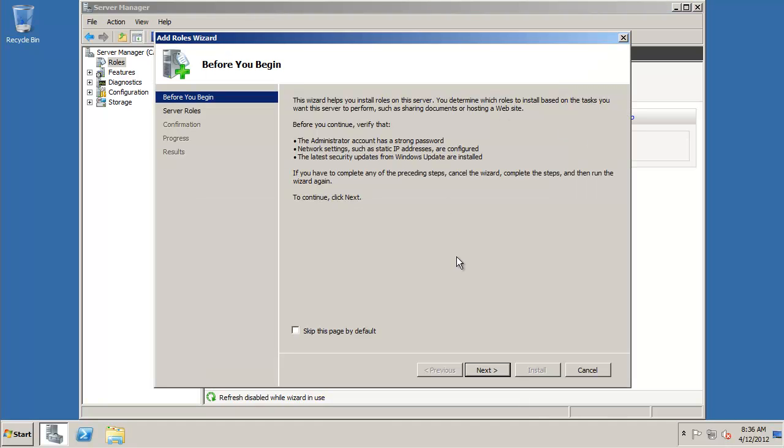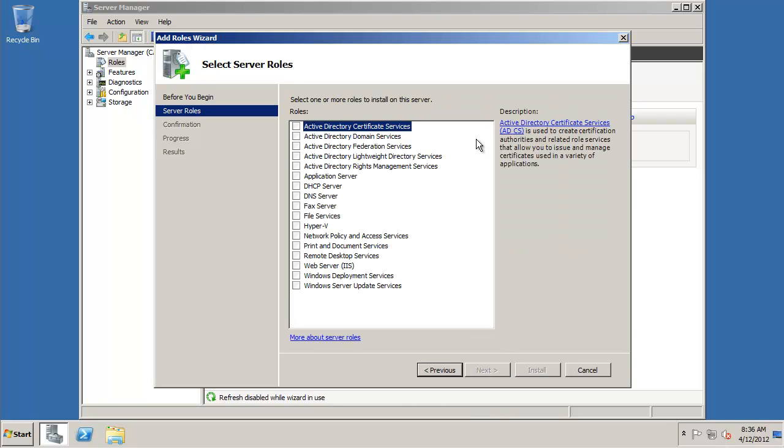So again, just got to pretend this is the state of Florida. We're building that office for the very first time. This office is going to be in charge of issuing all the licenses to all the businesses in the state of Florida. In the Microsoft world for certificate services, it's our certificate server.